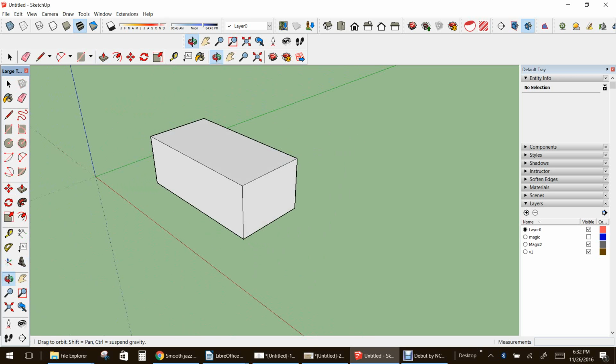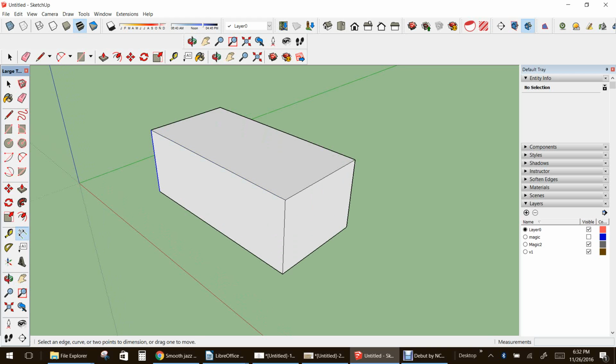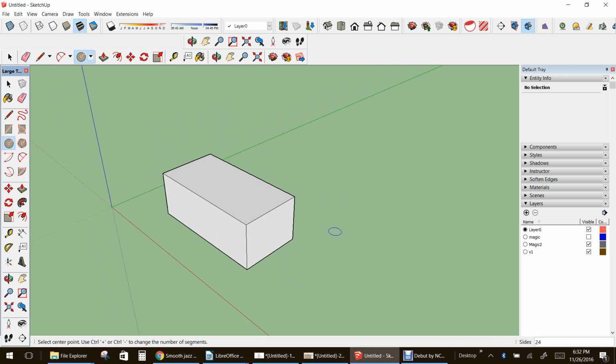And let me double check. I'm going to go measure. 1 foot 6, 2, and 4. So it was really easy. I only used 2 tools. I used the rectangle tool. I typed 1 foot, comma, 1 foot, enter. I selected the push-pull tool with the arrow facing up. Click the surface. I'm going to lift it up, and I'm going to type 3 feet, and I have a 3-foot box.